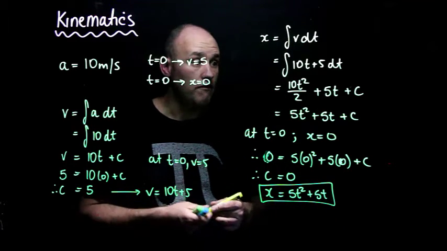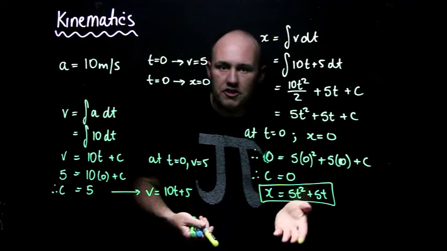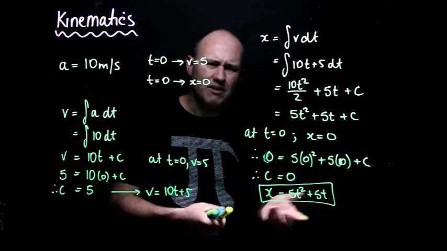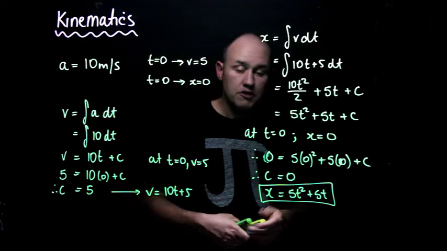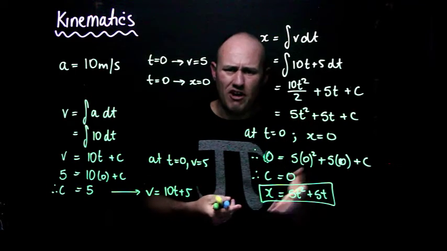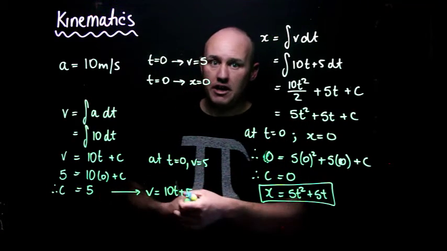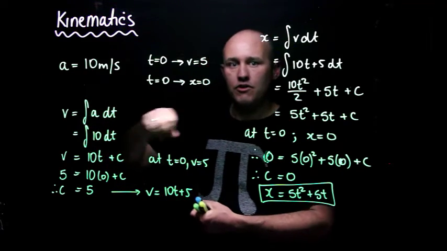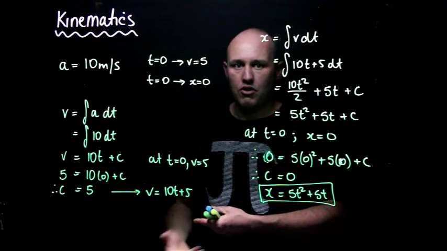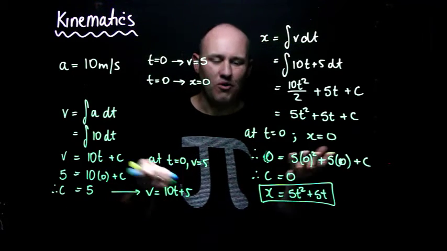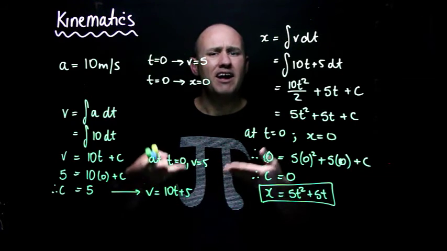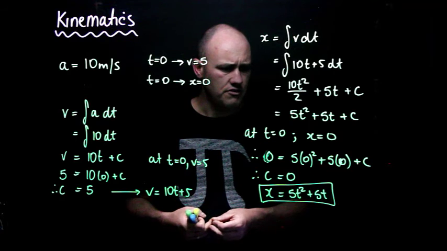Now questions will move on further from that. They will ask you to use this model: what's the displacement at time equals 3, or whatever. They might ask you to find velocity at time equals 3. They might ask you to find average speed, and you have to find x at 2 different points and then work out the gradient between. So there's lots of variations of questions, and the function models get harder. This is really common; this is what happens if you throw something and it's being acted on by the force of gravity only. But who knows what type of question you'll get. Typically it'll involve some sort of particle. But just remember that if you know acceleration or velocity, you can move back up the scale by integrating to find other values. And that's it.